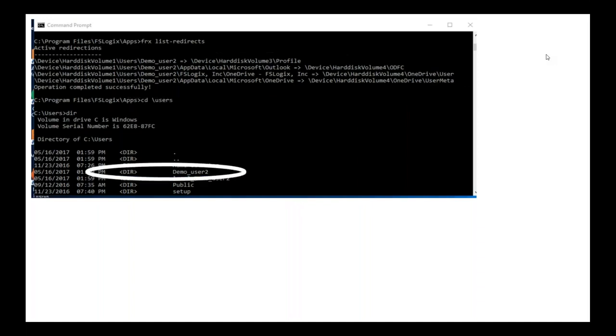Okay. Now, very important thing to remember, notice that for demo user 2, that directory just shows up as a directory. Okay. Now, this is what I call comparing those who know in the industry what they're doing and those who don't. Because ours shows up as just a directory, that gives us the capability, and this is important for profiles, to interact with a local system. Okay, so underlying deep in the technologies is the little thing on disk, add, change, delete notifications. Add, change, delete notifications are not intended to go from volume to volume, which means if I'm doing something like OneDrive in a VHD, and it's a traditional junction, and I delete something, the OneDrive sync client never knows that, hey, Dave deleted his resume or changed his resume, I should replicate that, okay?